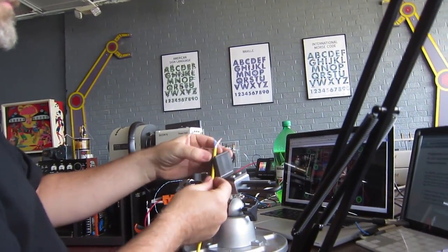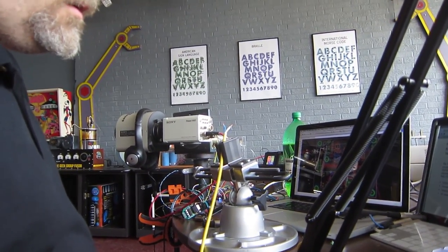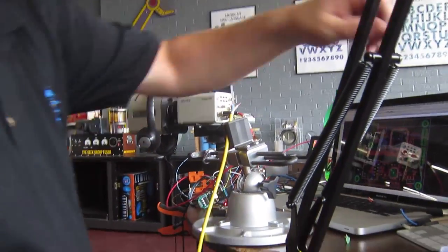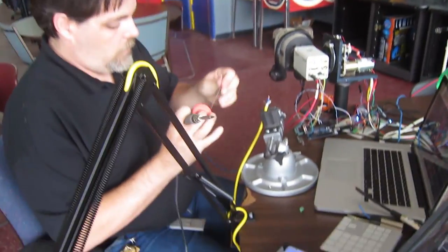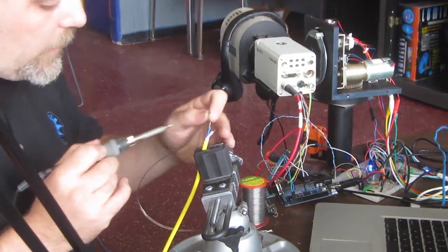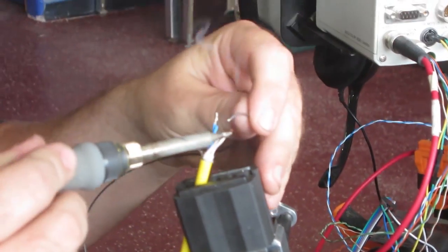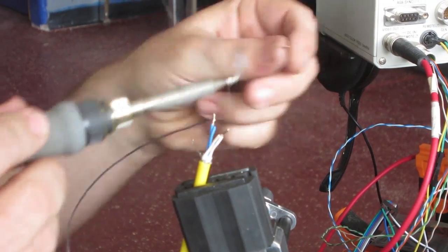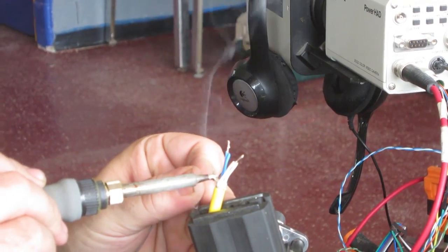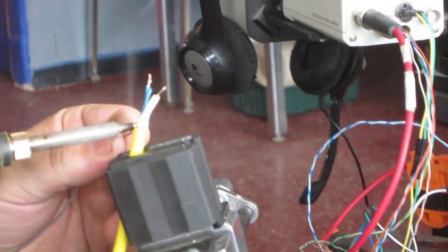And I put them into my pan of ice, and then I solder. Grab my iron. Some 60-40 solder. Just get it hot, just so the wires soak up some solder. And this will keep them from fraying, which is a wonderful thing.